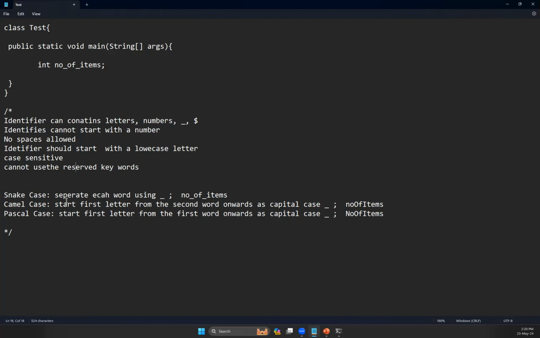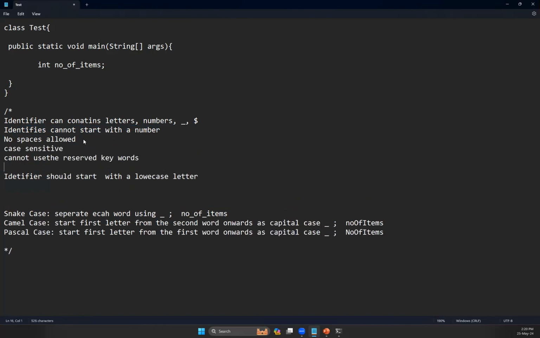Remember, identifiers can contain letters, numbers, underscore, and dollar sign, but cannot start with a number, and no spaces are allowed. Identifiers should start with a lowercase letter, are case sensitive, and cannot use the reserved keywords. Remember that in your mind.